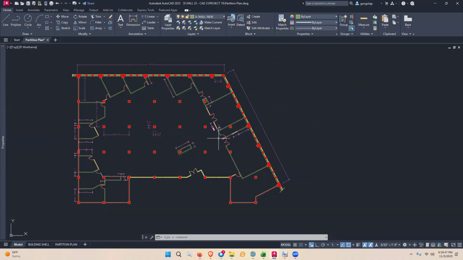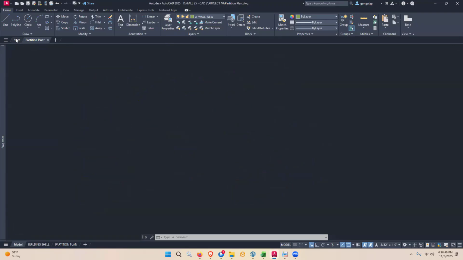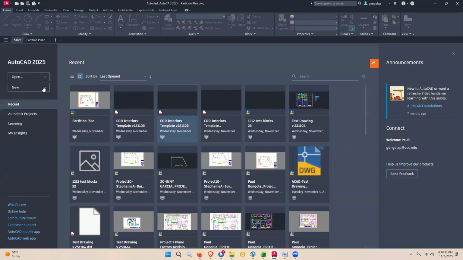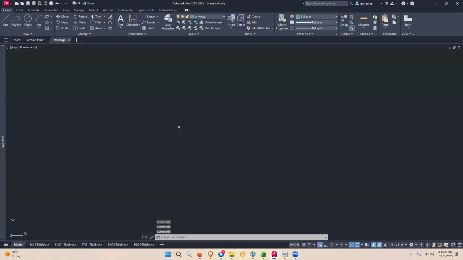So the first thing I'm going to do is start a brand new drawing. I'm going to come over here to new and use the COD interiors template, and just start a new project, a new drawing.